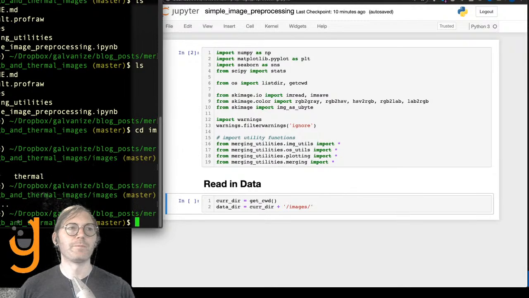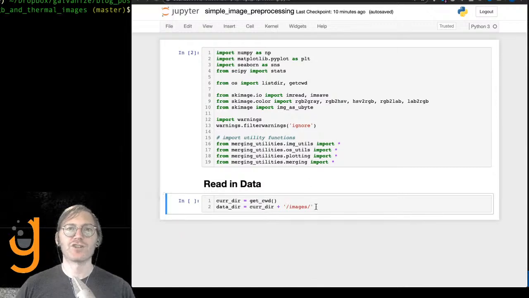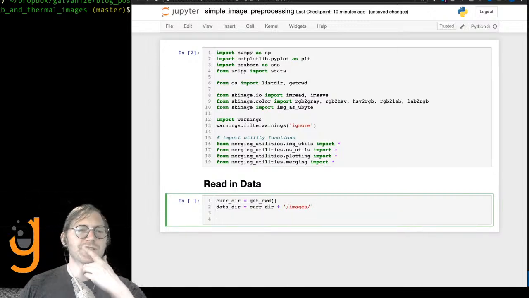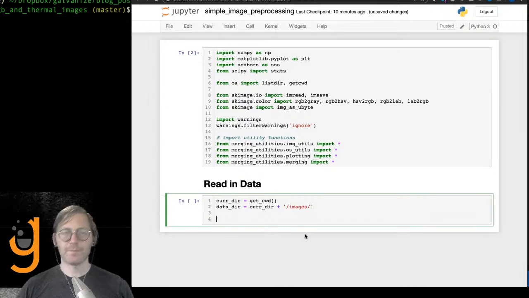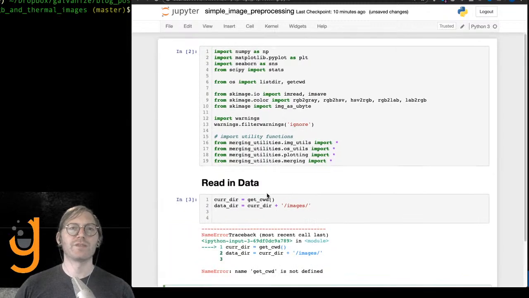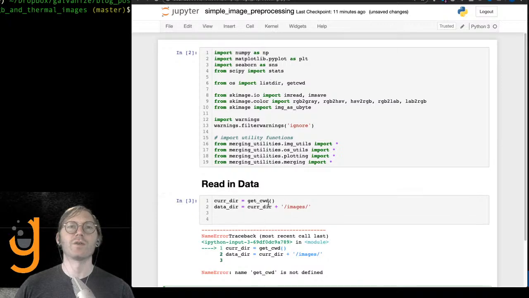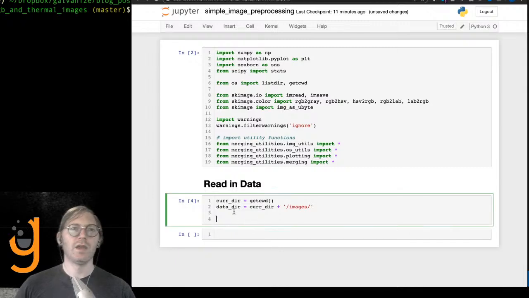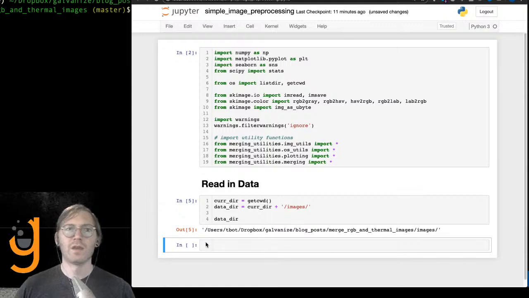Yep, okay. Oh, getcwd is not defined. It's without the underscore. Okay, and let's look at that data directory. So that is indeed where our images are located.